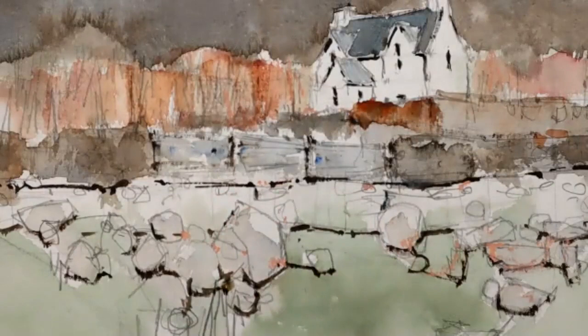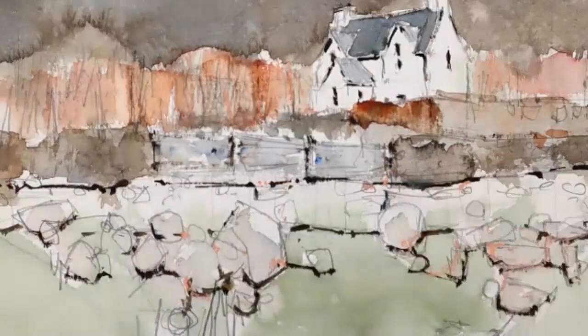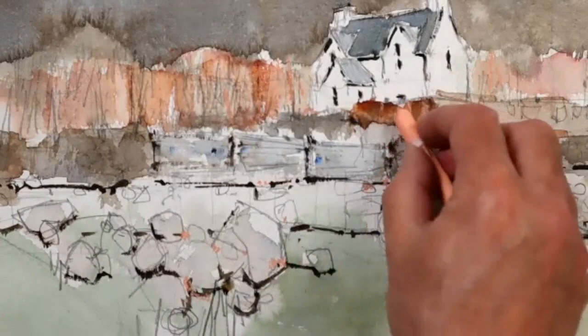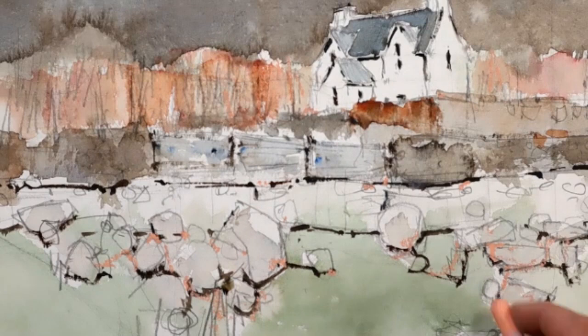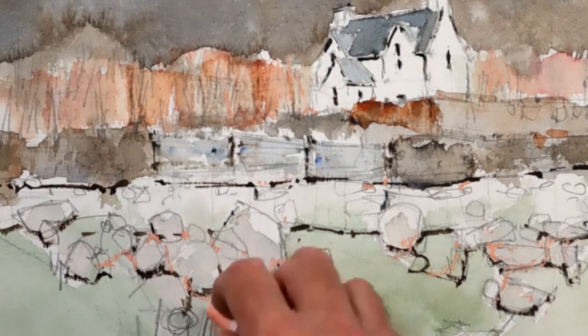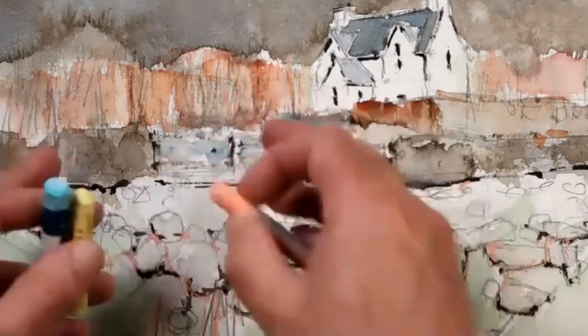So I'm mainly concentrating around the foreground, if I'm honest. I don't want to put too much resist beyond the foreground because, trust me, it won't look correct back there. Just a little bit maybe around the house. It's a very random, intuitive thing, this. I'd like to create some verticals down here, because the vertical's further back in the scene. So a little bit of vertical in places.